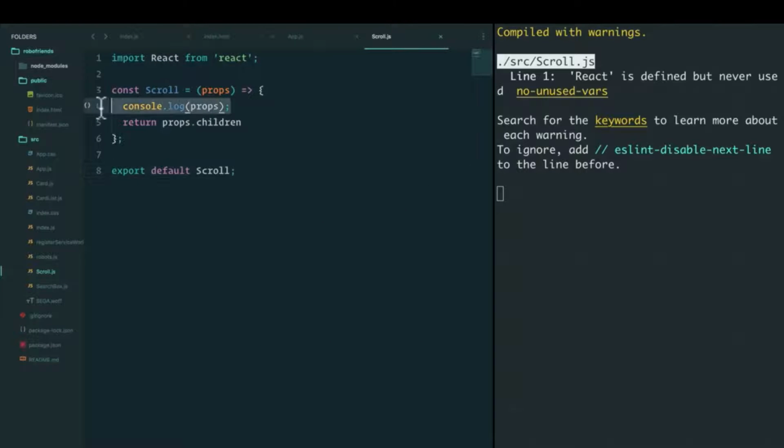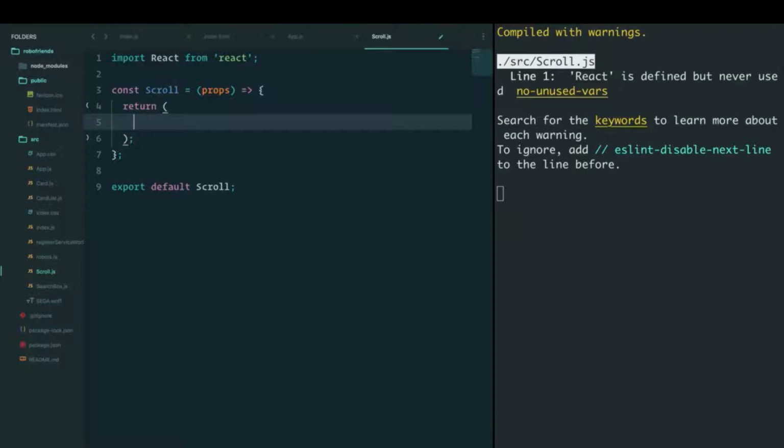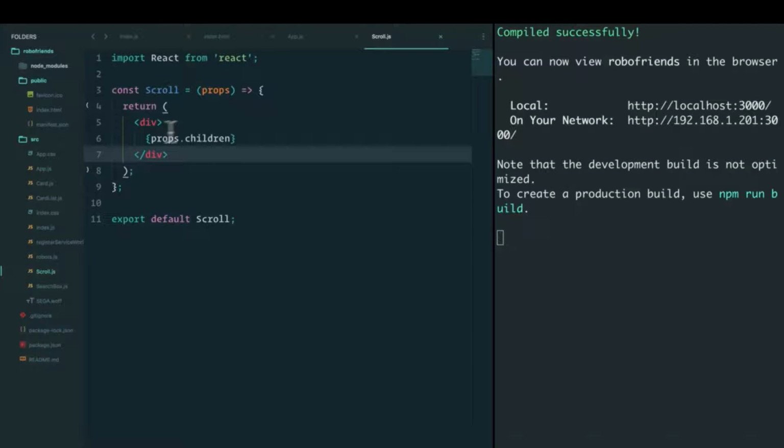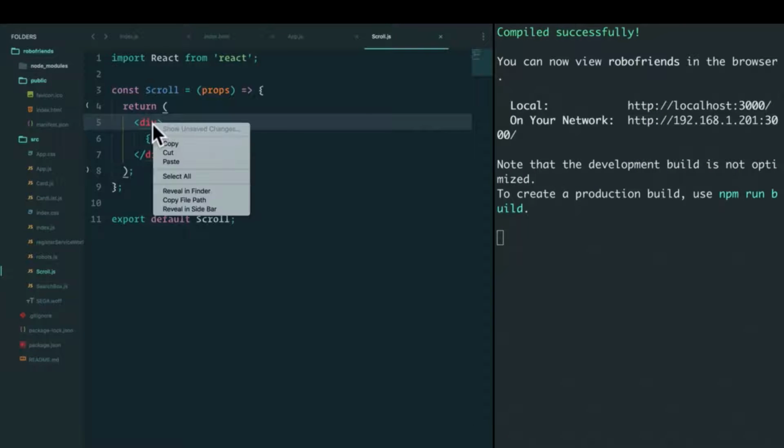But here's the cool part. Using props.children, I can create a scrollable component. Let me show you how. Simply do div, close that div, and in here, again, curly brackets, props.children. And all we need now is to add styles to this div.